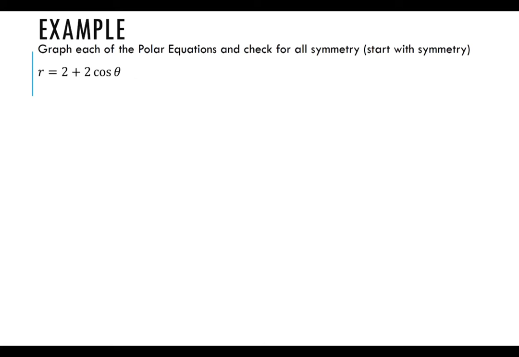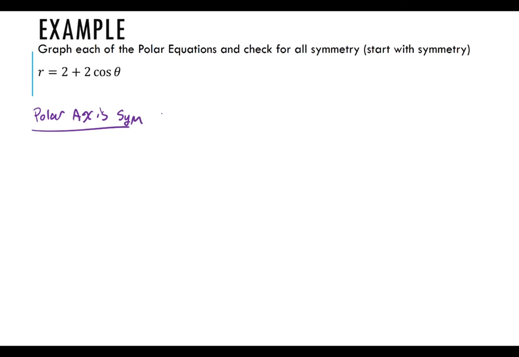Alright, so now we're going to try to graph polar equations. Now the big reason that I say use symmetry is because we're going to test for symmetries, and when we test for symmetries, we might be able to cut down the points that we plug into these polar equations when we graph them to make our lives a little bit easier, because if we have symmetry we might be able to deal with half the points plugged in. So r is equal to 2 plus 2 cosine theta, and we want to test for the symmetries. Let's start with polar axis symmetry.